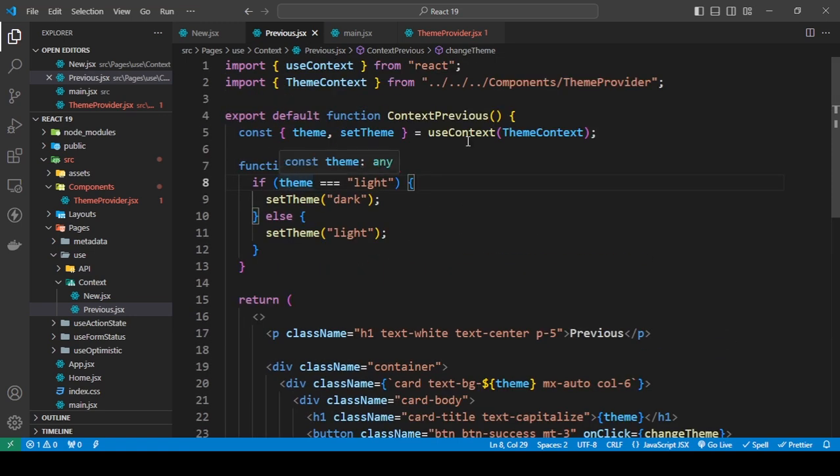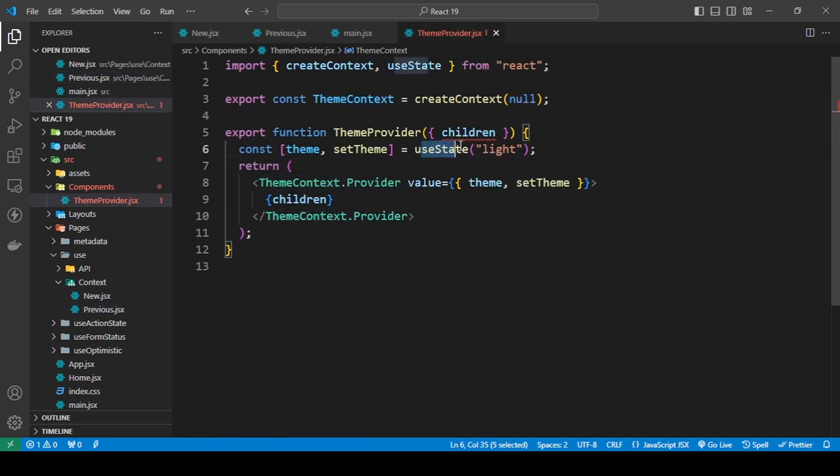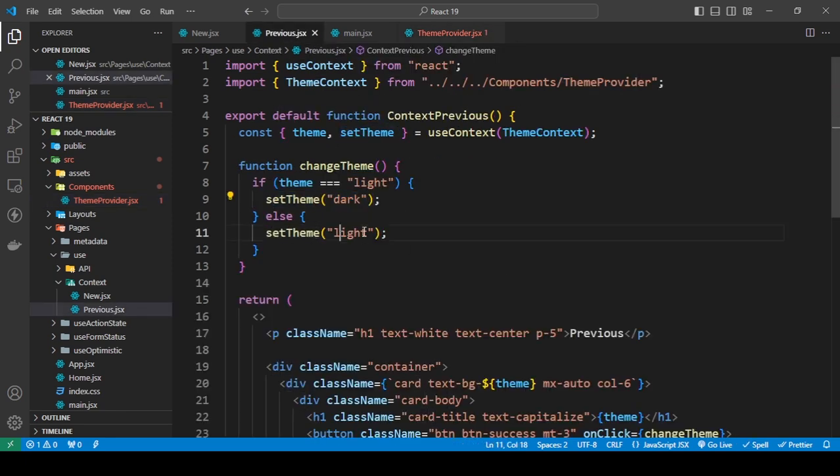And I've created a function that on click is going to trigger, and if the theme is a light theme, then using the set theme update function, I'm going to change the theme to dark and also light. And if you're wondering what this set theme is, it's basically use state, and using the use state I'm passing the theme and the set theme inside the value object. So I'm using the set theme update state function to update this from light to dark.